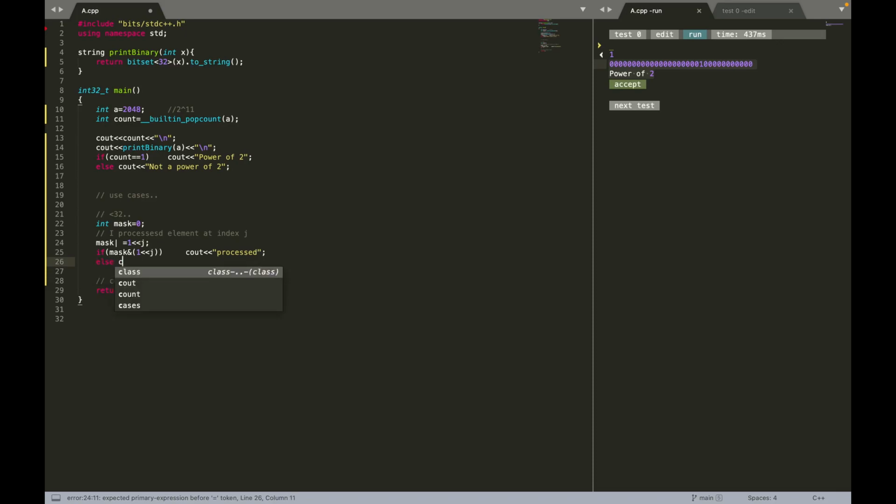If that's not the case, I'll print not processed. Yeah, so that's it. This is how we generally use bit masks for DP.